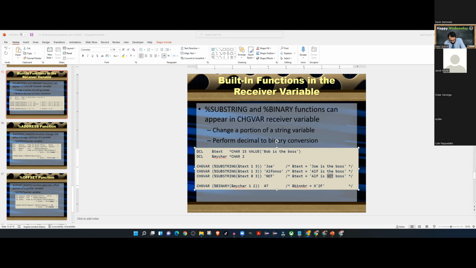I don't know, I can't really find one. But here, using the binary functions as replacing the first 2 letters with 47, the binary equivalent will be the hexadecimal 2F.